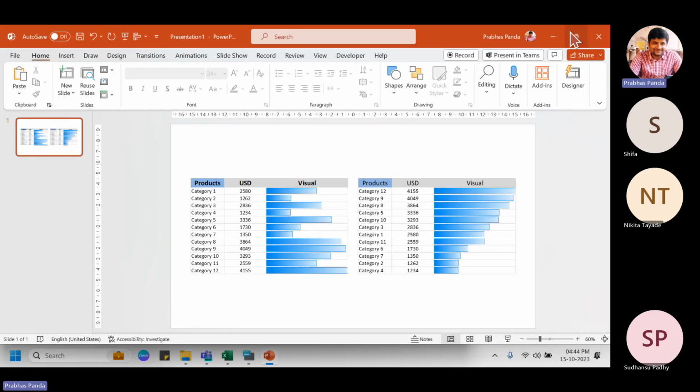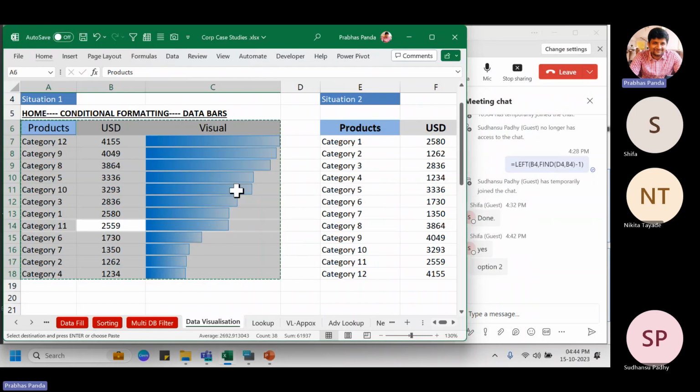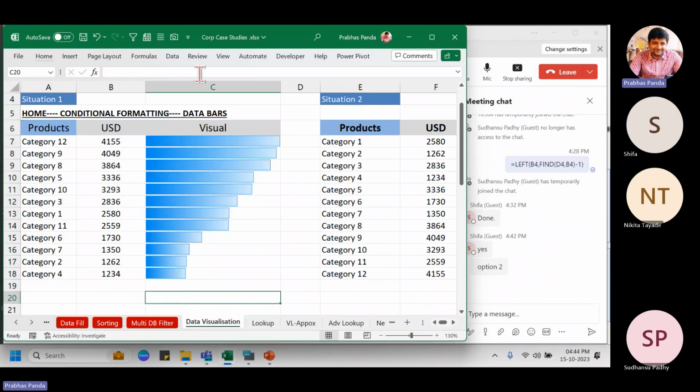So this is how we have understood how to present our data differently by using this kind of visuals. And this is what is nowadays a hotcake in the market. If you see any of the dashboards, they will be filled with this kind of visuals. So give it a try and confirm all these things are working. Any doubt, any queries?